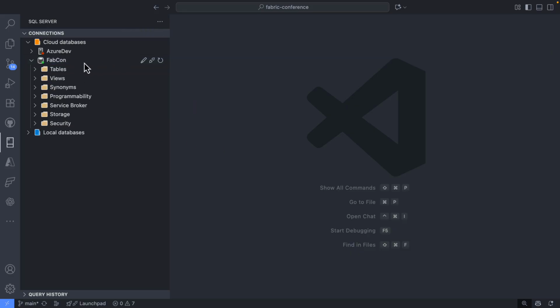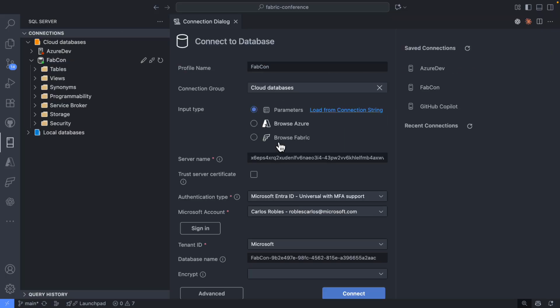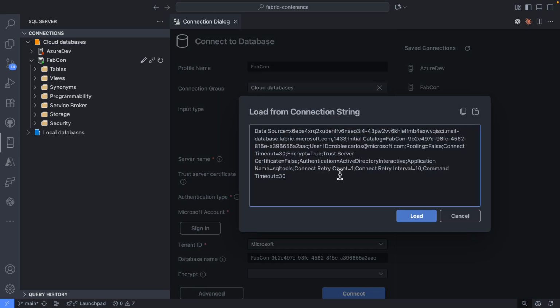So next step will be to run the SQLize migrations. So for that, what I can do is simply click here, this pencil, to modify my connection. And I have all the parameters here for my database, but I can also use this little button to copy the connection string. That would be saving me some time. I don't have to leave this environment. I can just drop this into my application and go from there.